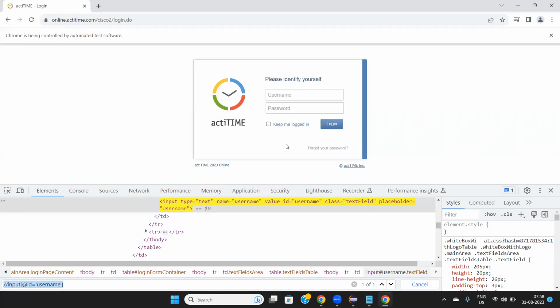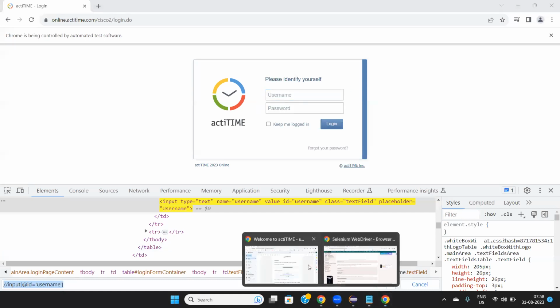Now what we are going to do is enter a value into a text box. So everyone, just Google how to enter a value in a text box using Selenium WebDriver.